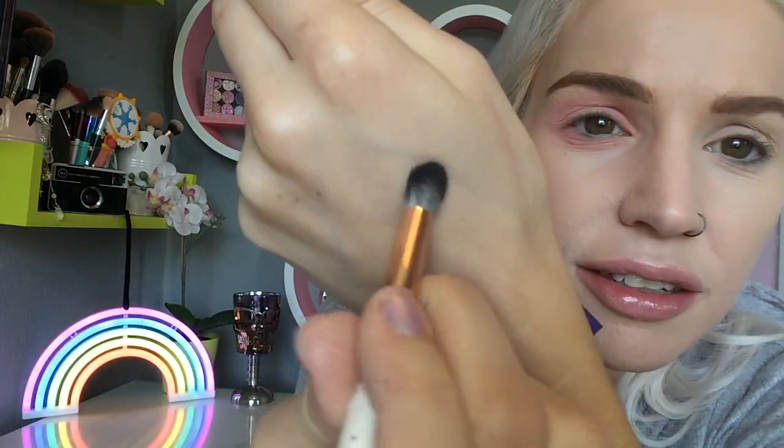For some reason, I can't find any of my regular brushes in my brush holder, which is a little bit disconcerting because I'm like, where have they gone? But it's fine. Okay, so guys, next, is this brush dirty? Or does it just have black bristles? I don't know. But I don't have any other brushes with black bristles, so I'm thinking this is dirty. Shall we do a test? Oh yeah, it's fucking dirty. Oh shit. Guys, I was just about to use that. Could you imagine? That would have ruined my whole day, even more. So anyway, I'm just trying to look for a fecking brush. Right, so guys, I've got a fecking brush.